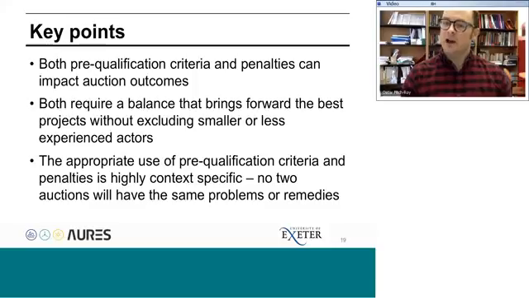And I think the overarching point that I've made several times now is that it's so highly context specific that no auctions will have the same problems that they're trying to solve with these 2 design elements, and therefore there will be no 2 auction programs that have the same remedies for those problems. It's very much a case of trying to understand the bidders, trying to understand the technology context, and trying to understand the institutional context to a certain degree.